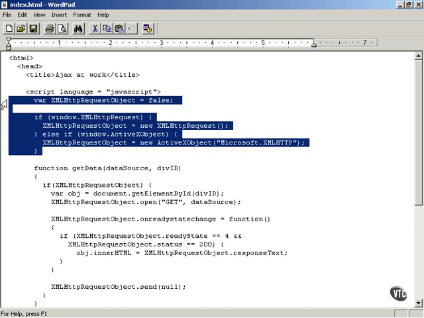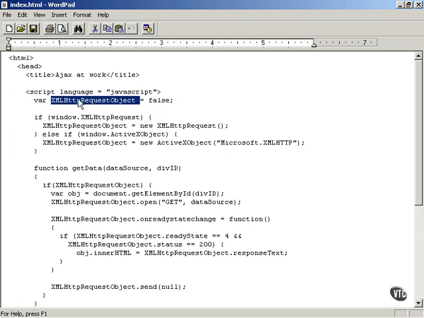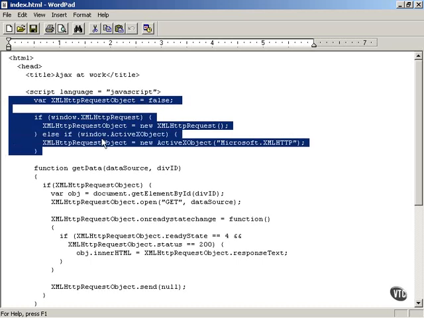So if you're able to create an XML HTTP request object, then it will be loaded at the end of the execution of this code. Otherwise, that variable will contain a value of false, and you can check whether it contains false or an object in the rest of your code. But this is the first step of working with an Ajax application, creating an XML HTTP request object, and the code you see highlighted on the screen allows you to do that.